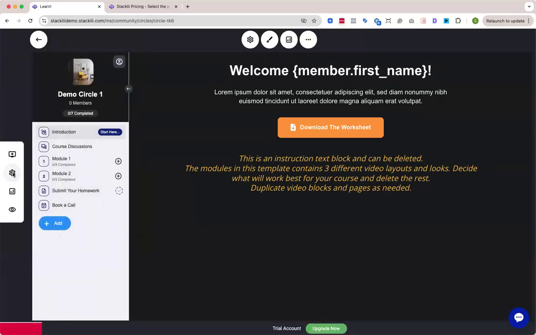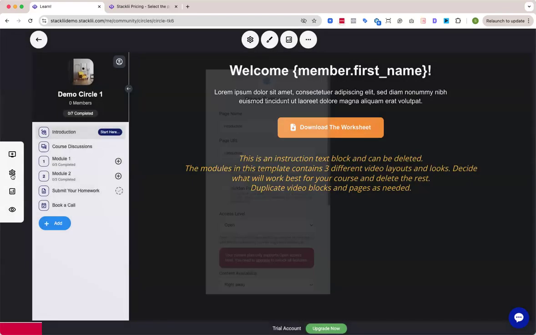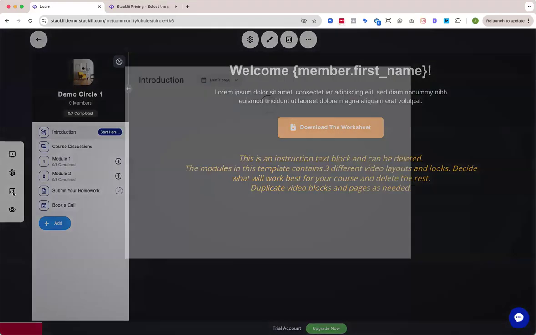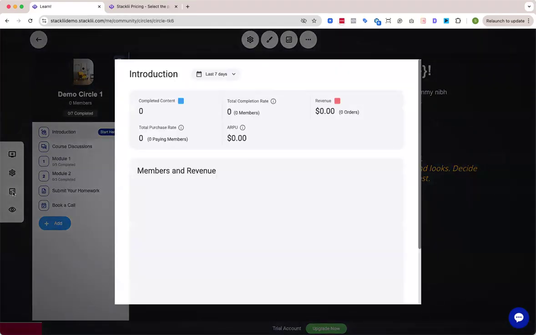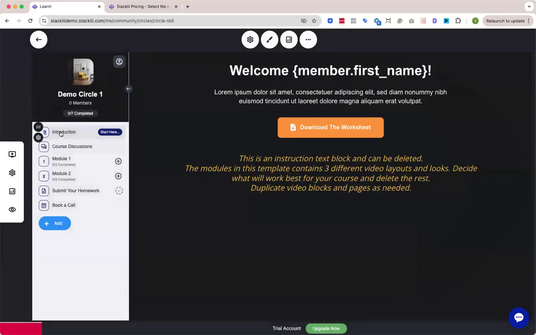Then you have a page settings menu, and this page and the analytics for this page. Those two are directly related to the page that you selected over here in this menu. And then you can preview it. That settings icon, and for the introductions page, that settings icon is exactly the same menu.